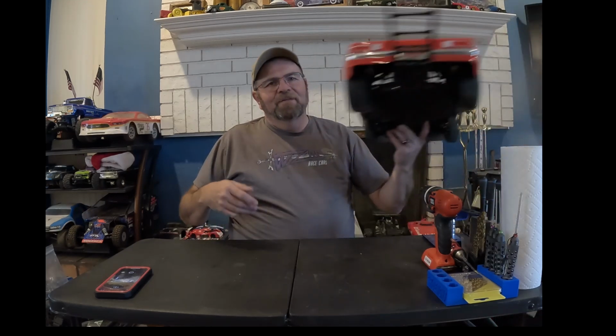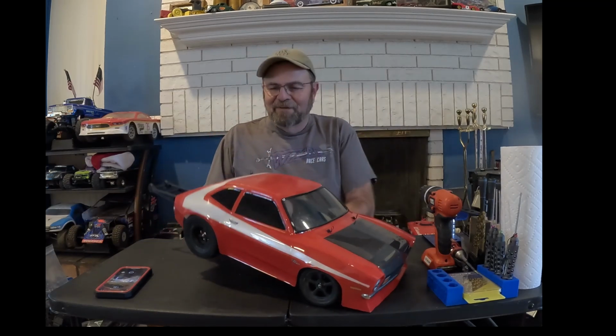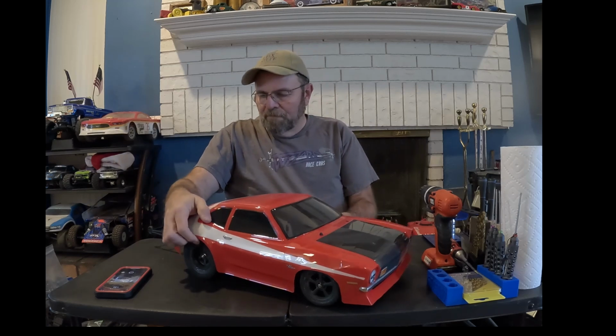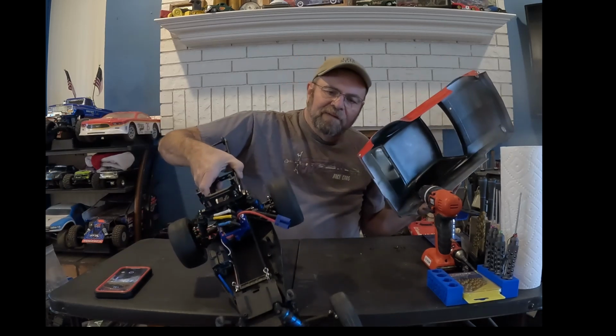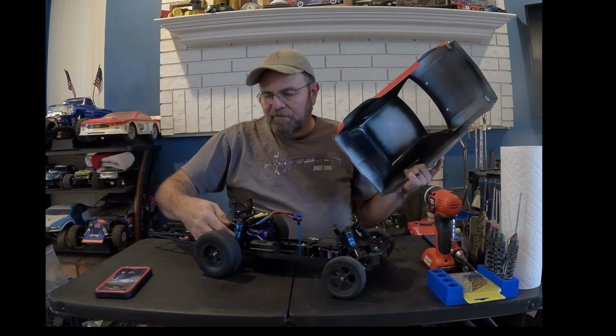I didn't have anything to sell. I went to buy this time, and the first thing I ended up buying was this drag car, a Starsky and Hutch Pinto. I got what I think is a pretty good deal on it. I think it's right around half of what it would take to build it from scratch. Basically, it's a Bandit that's got lots and lots of upgrades, including a Proline transmission.